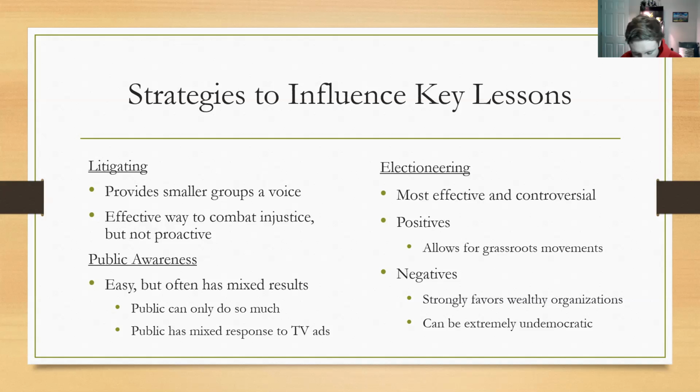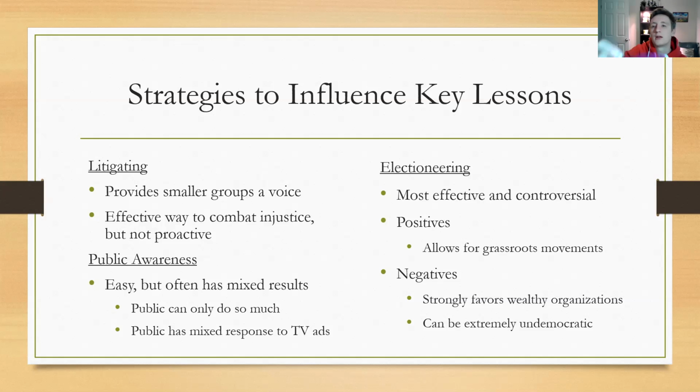For example, the Brown versus Board Supreme Court case is a perfect example of interest groups litigating to try and enact change or influence politicians. In that instance, again, it was when we were desegregating schools, and while it does not attribute them in the title, Brown versus Board of Education, the interest group, the NAACP, was the one that actually paid for the lawyers and sent lawyers to argue on behalf of the families to desegregate the schools.